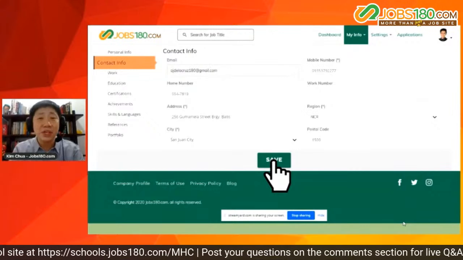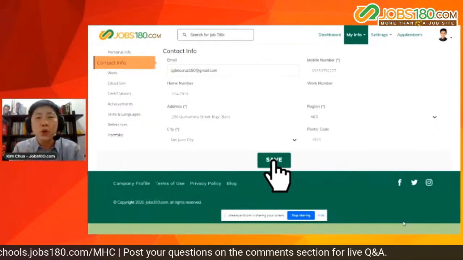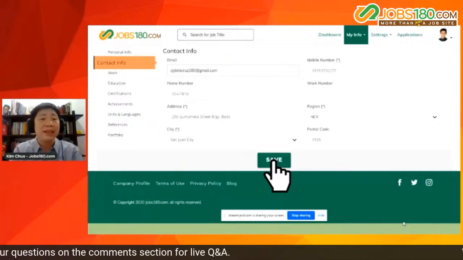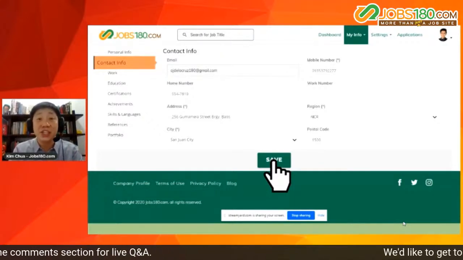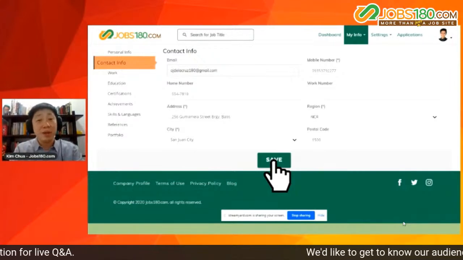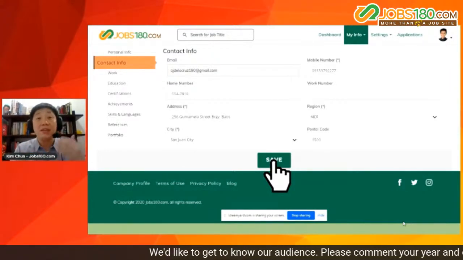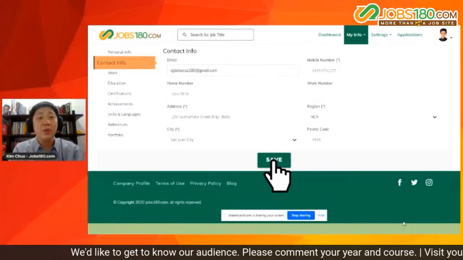So, ano mangyayari sa mga HR? Mag-i-email kami ngayon sa inyo. But you don't open email more often than you open your social media account. So, I recommend lahat ng posibleng paraan na pwede ka makontak ng isang HR, ilagay mo dito. Kagaya ng mga Facebook nyo or Twitter nyo para mabilis tayo makapag-PM, private message, makapag-invite for the next step. Okay? What else do you put here?